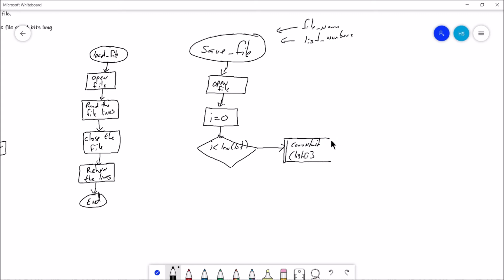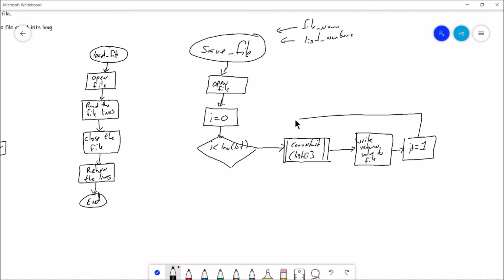And then we're going to take what it returns. Whatever it returns, we're going to write that return value to the file, right? And then we have to increment our counter, i plus equals 1.